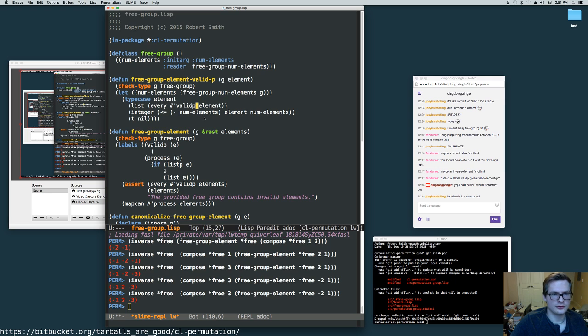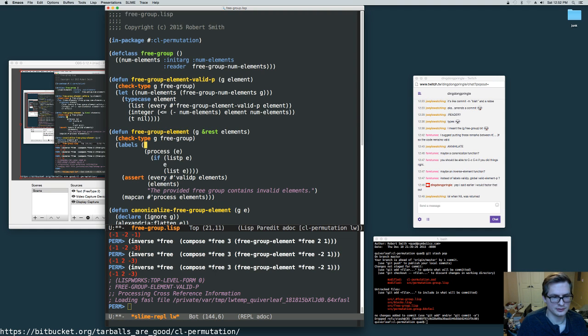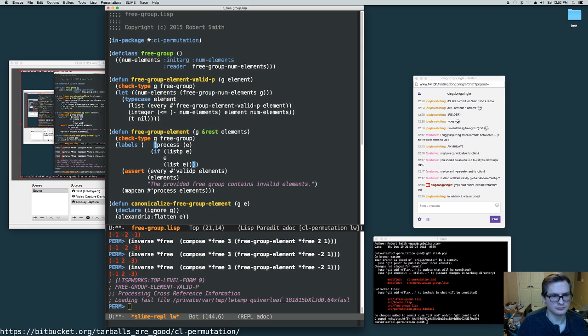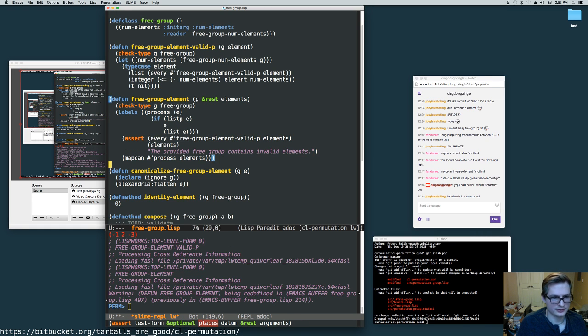And change this to this long free group element valid p. So we have this. We can take out this thing right here. And then, so this is, I should do this free group element valid p. That looks good.